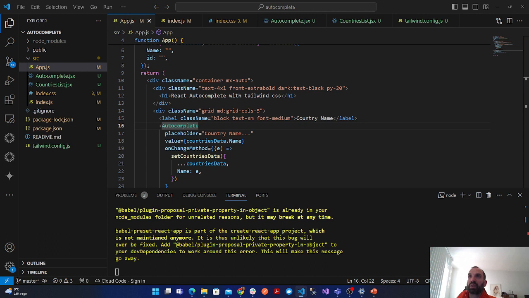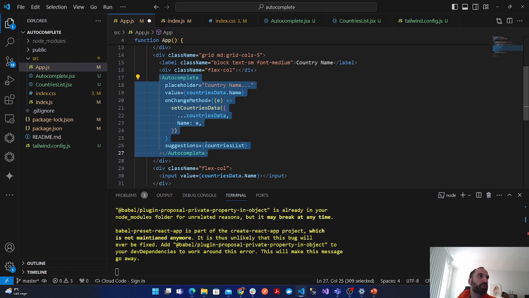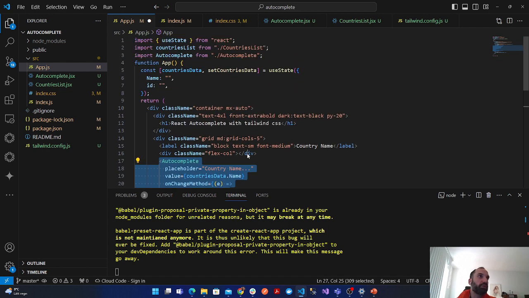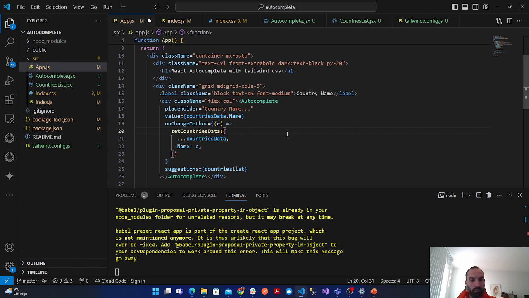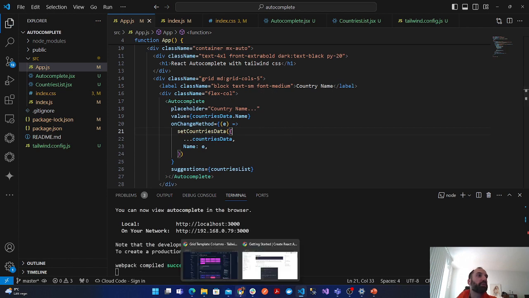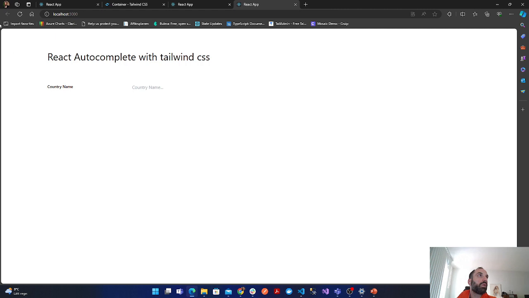So again, I found something missing in the React place. Flex column here, and then all the autocomplete should be inside so that it doesn't push the other components down. Probably it's resolved now. Yeah, and this should display here.